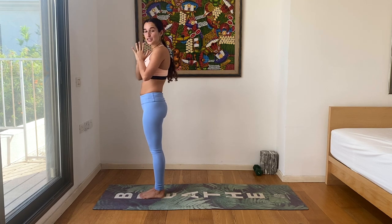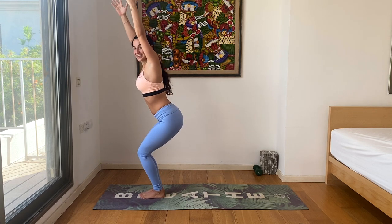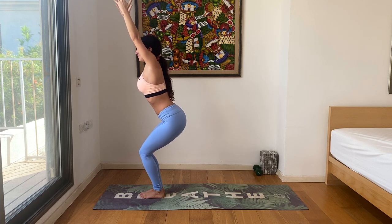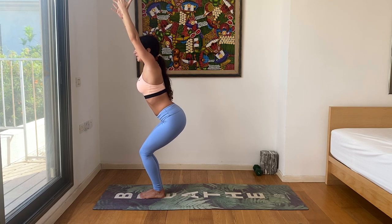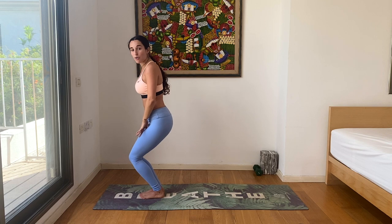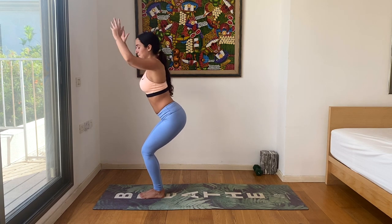We're gonna come into a chair pose. Inhale, hands come up and find chair. We'll be here for five deep breaths. Feel that core activation on the exhale, keeping you stable. Keep sitting back in your chair, making sure that your knees aren't moving too far forward, but that your hips are moving more back to the back of the mat.